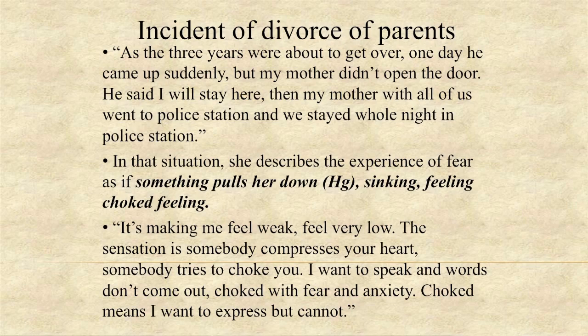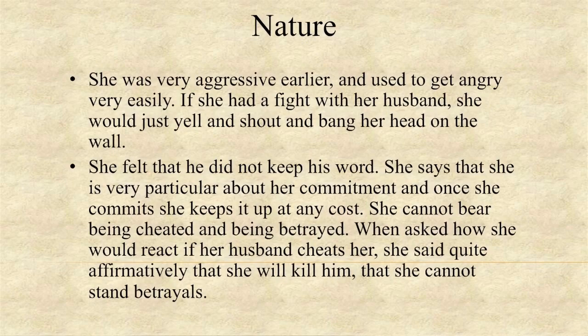So then she describes these incidents of great violence in her childhood. But this woman herself has another history. She got involved with a married guy, and then he separated from his wife, he married her, but there were a lot of problems. And early on in the marriage, she said she was very, very aggressive. She would fight and quarrel with her husband all the time. And when she got very angry, he would yell, scream, and bang her head on the wall.